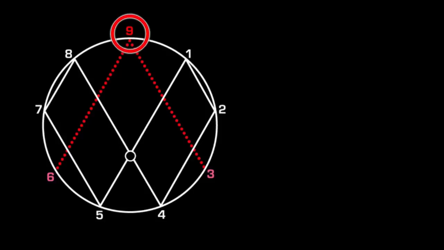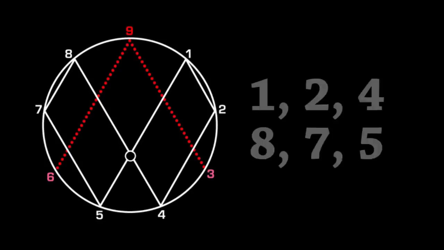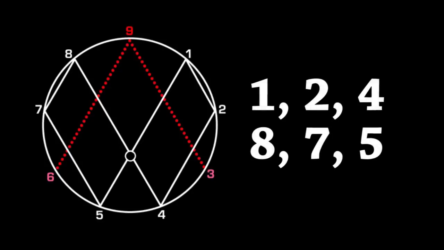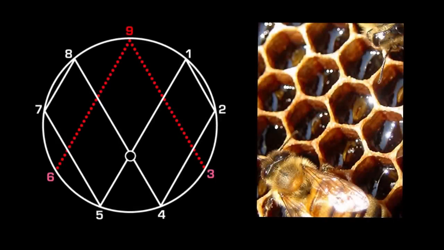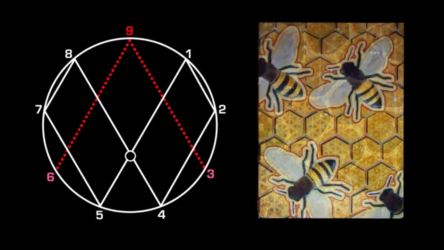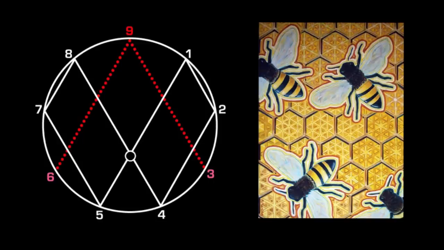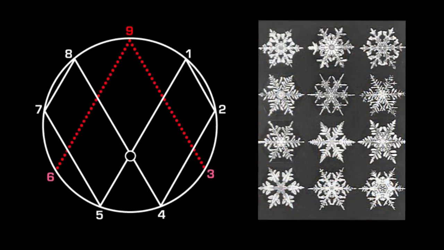Now, when we take away the trinity of 3, 6, and 9, we are left with 6 numbers: the 1, 2, 4, 8, 7, and 5. And esoterically speaking, these 6 make up the physical world of creation, the pattern that is repeated in physicality, the underlying geometry of the material world, which is essentially hexagonal, and this can be seen in nature, such as in the formation of crystals or in snowflakes.